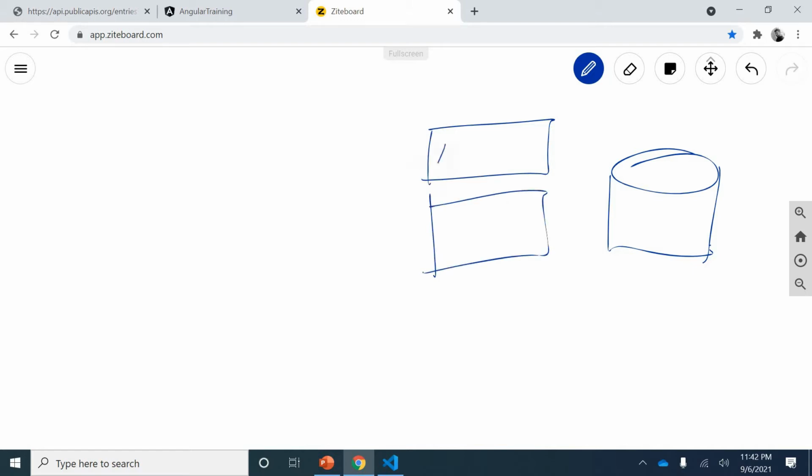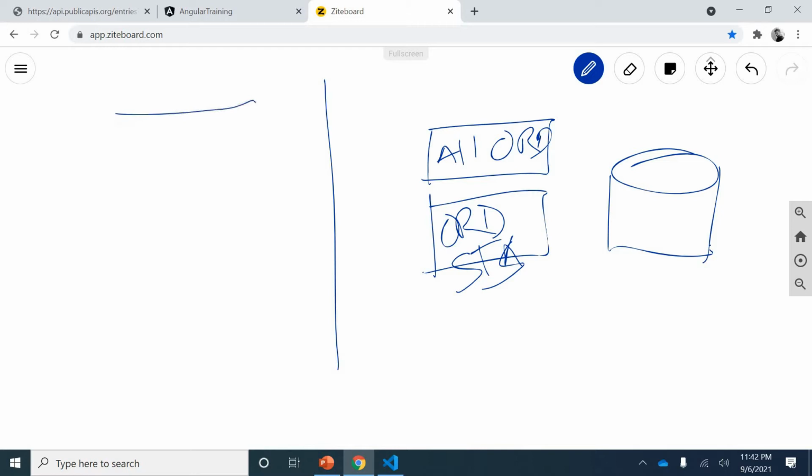Service 1 gives all orders, and service 2 gives order status. And this is my front end. In my front end I have one component, the order status component.